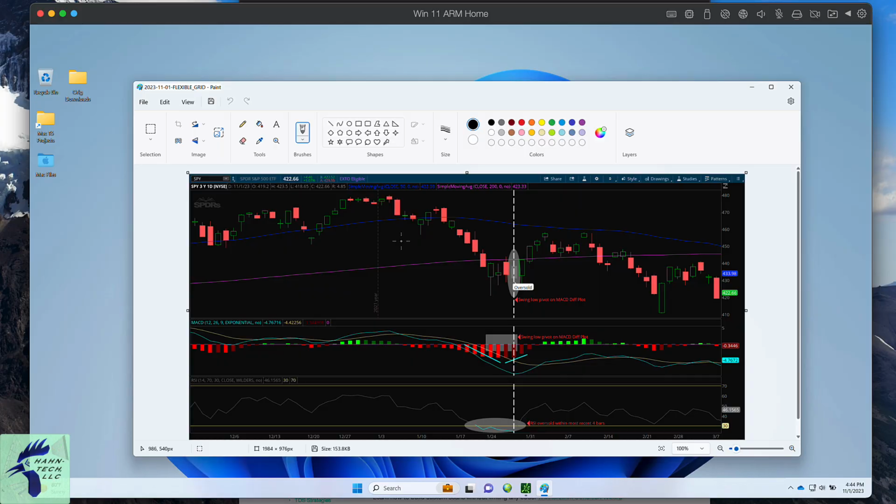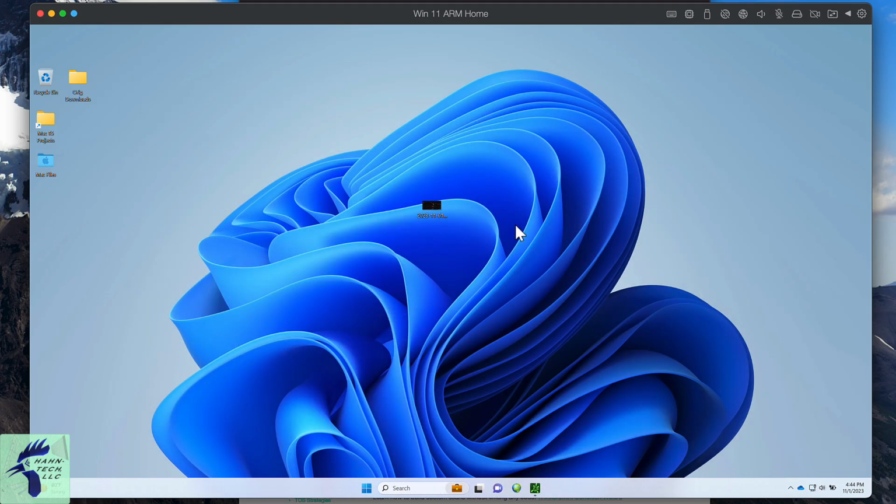For instance, you can add additional text and drawings using the tools built in to the paint application on Windows. But if you don't need to do that and your screenshot is complete, then you don't really even need to open it. I just opened it up to view it just so you can see all of the drawings that we added on Thinkorswim's chart were carried over to the screenshot that was exported.